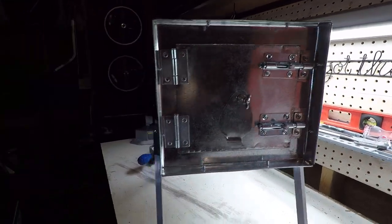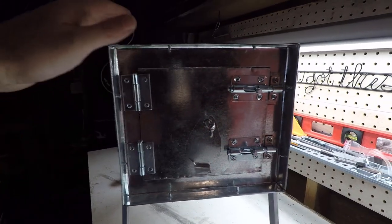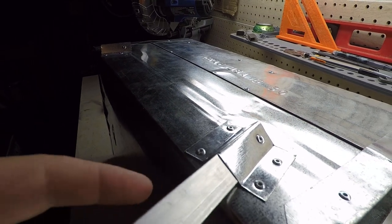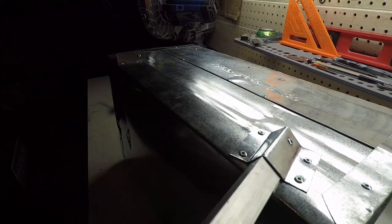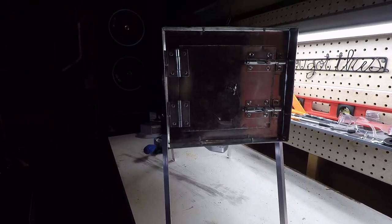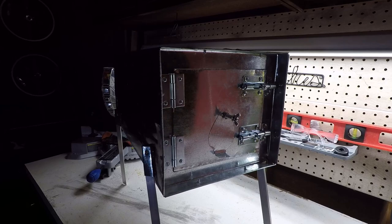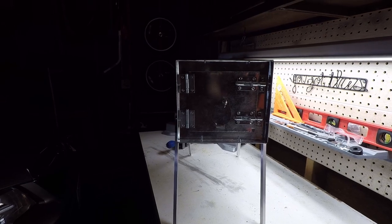So as far as the leg design goes, which was my biggest question mark on this stove, it's a little wobbly side to side. You can see if I bump it, it rocks back and forth. That's with no wood in it, so I'm not sure how much weight wood is going to add. I'm sure it's going to depend, but it's a little wobbly. I could maybe force these into the ground a little bit on site and get a little more stability out of it. But front to back, it's solid. It's not wobbling at all. It's real sturdy. It's actually more stable than I was anticipating. I was expecting this leg design to be pretty wobbly, but I'm actually kind of impressed with it.